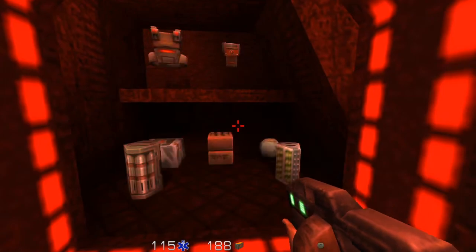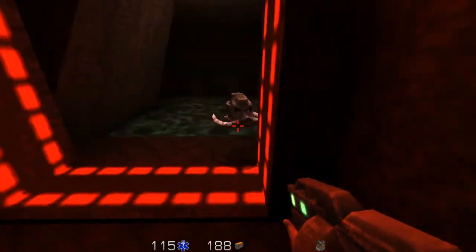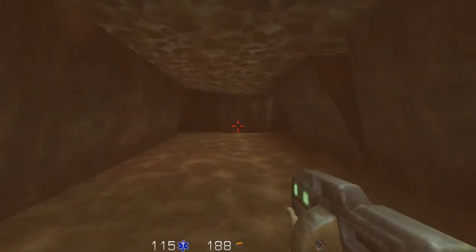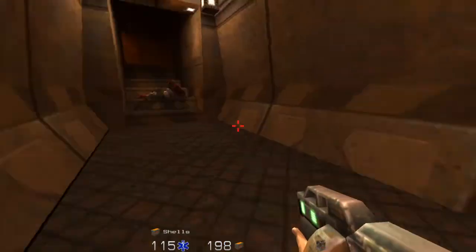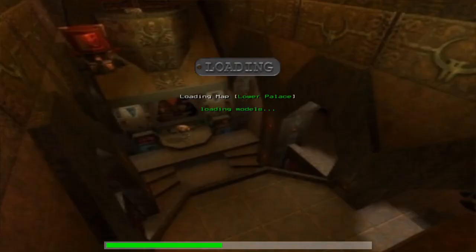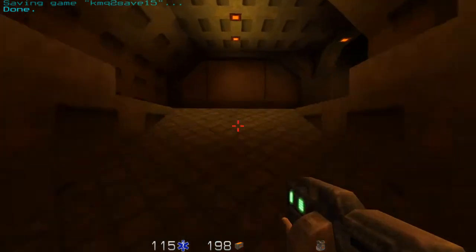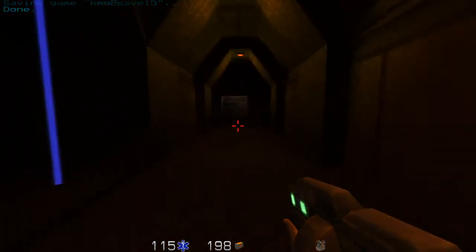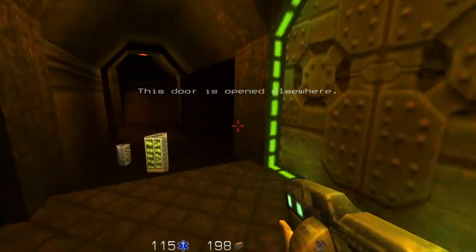Ooh, do we actually have to come here? No, secret area. And I think we got a red key card. Okay. If any of these areas are required like that, that's maybe not the best. That's really rather hidden. Okay, and opened elsewhere.